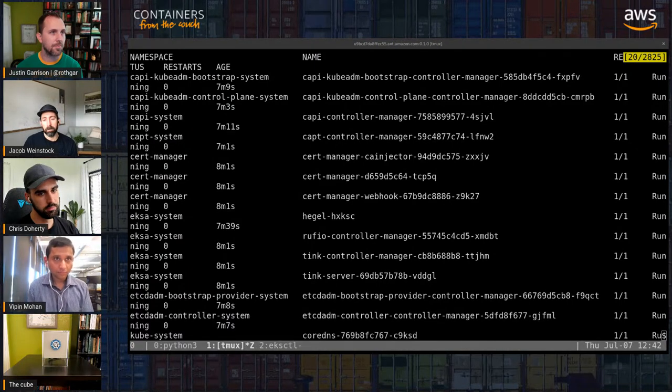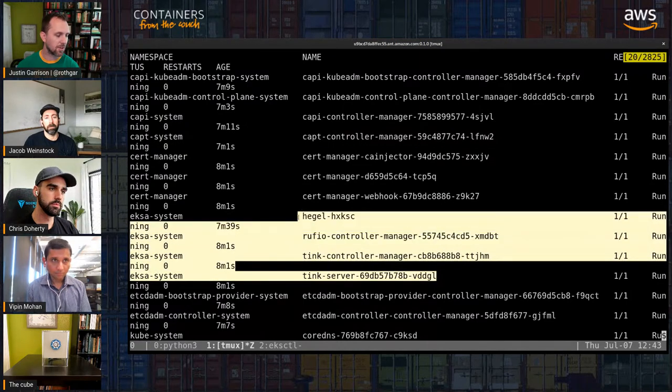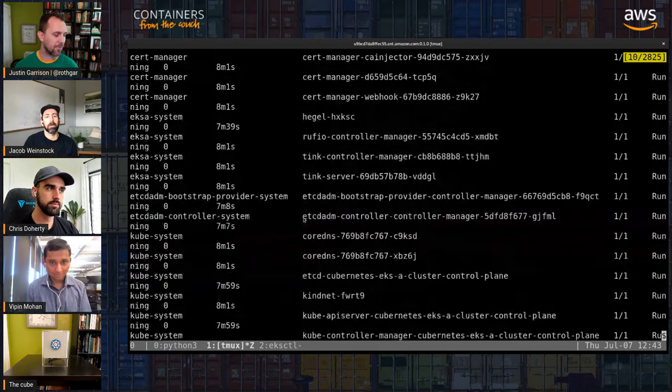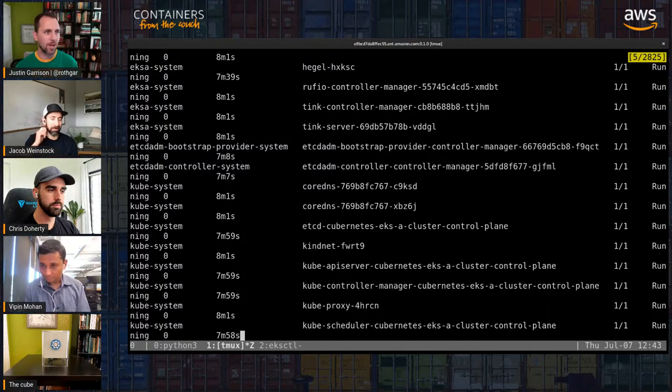And this is just an example of what's running in the kind cluster again. We have CAPI, which is Cluster API. We have CAPT, which is the Tinkerbell Cluster API controller. We have the Tinkerbell components here: Tink controller, Tink server, Rufio that was just mentioned, and Hegel as the metadata service. So if you're not familiar with the entire stack of booting everything, it's all running right here. We pull down those containers and run them for you, so you don't have to worry about it. If you want to do this manually, create a Tinkerbell stack, create Kubernetes, you can do all those things, but in EKS Anywhere it's all just bundled for you.